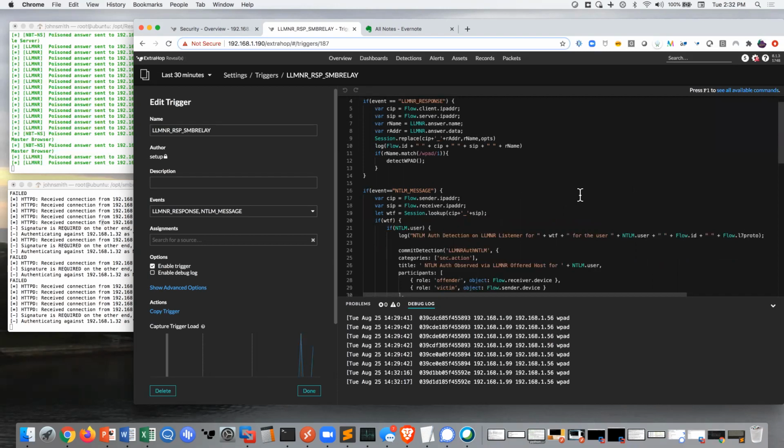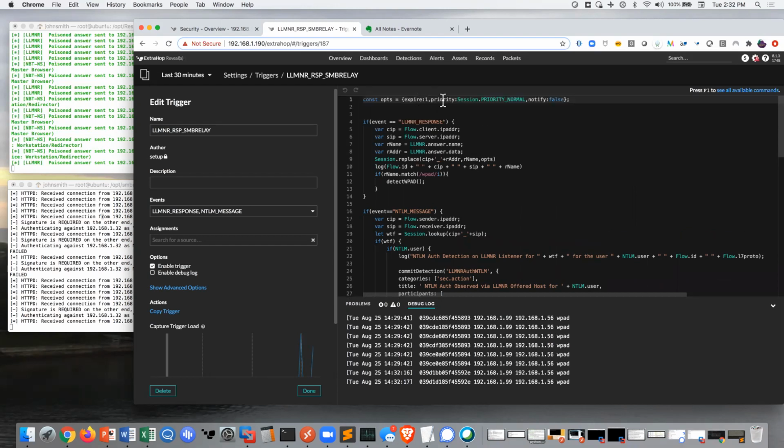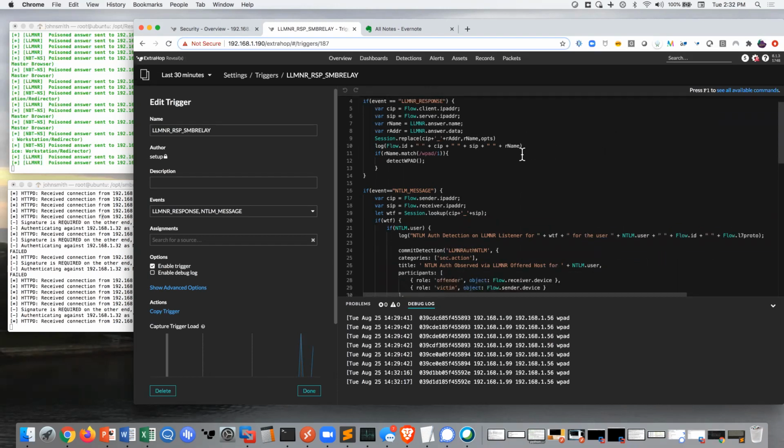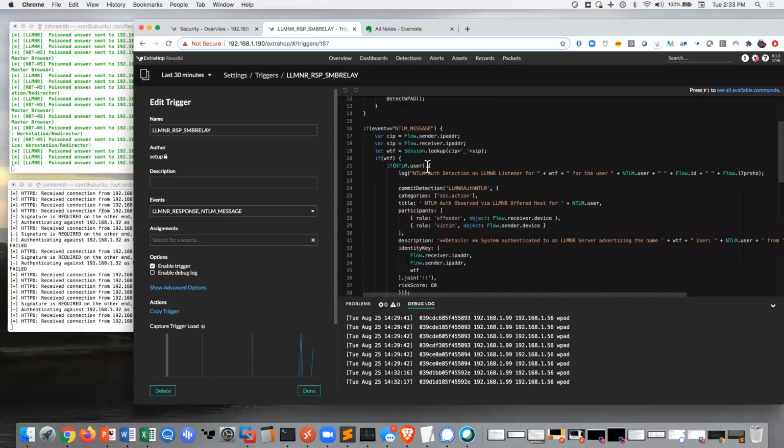If within 1 second, and actually this happens within thousandths of a second typically, it would be better if I could make these milliseconds up here, then I can make this even faster. That said, we're checking the session table, basically seeing we've observed an NTLM message. Is there anything in the session table for this combination? If there is, then I check to see if there's a user ID, and if there's a user ID, a couple of things have happened.